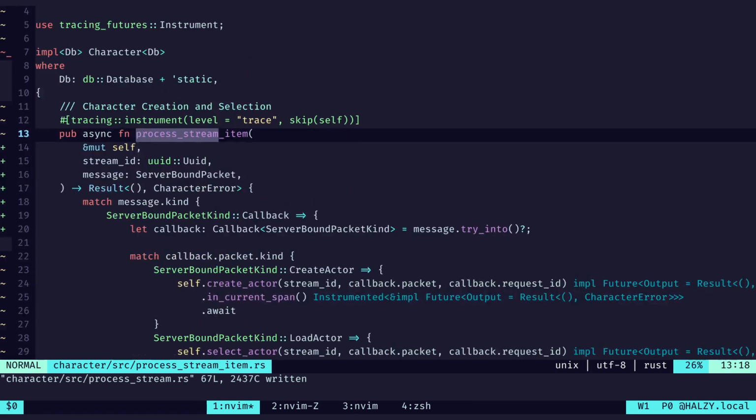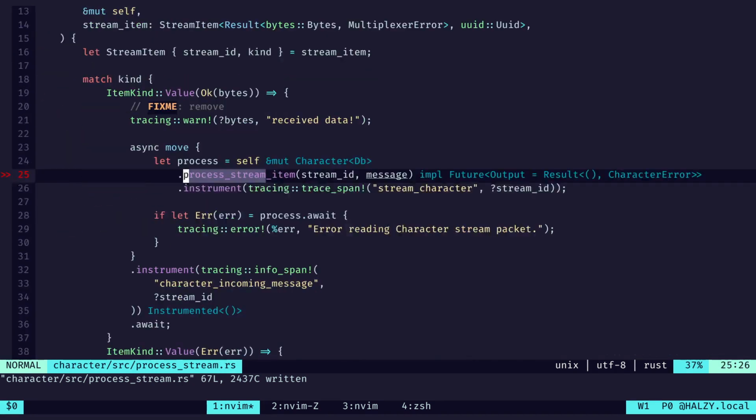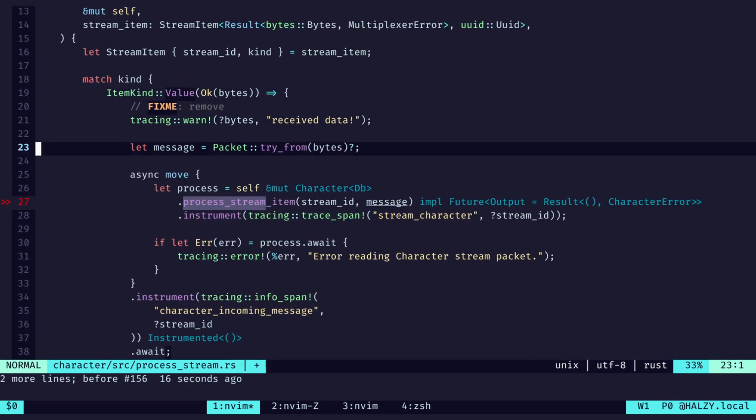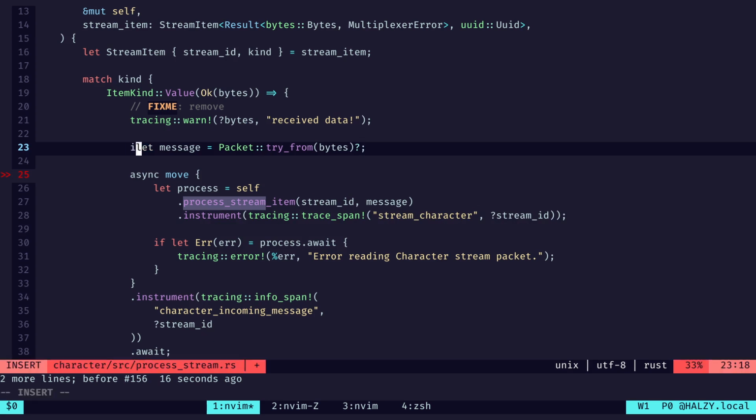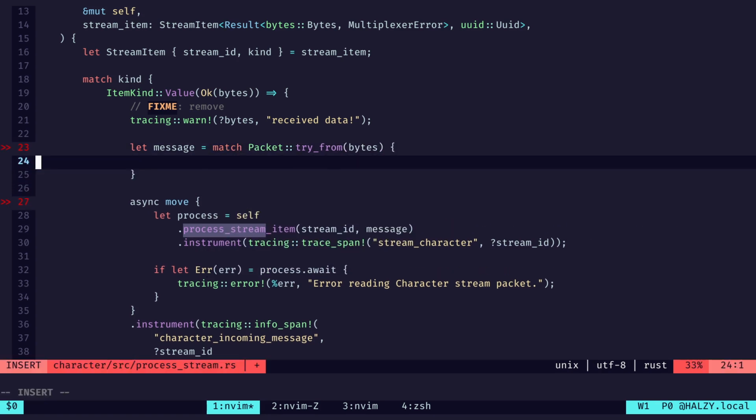I mean, that wants bytes, or not bytes, it wants a server bound packet. Server bound packet's a packet. Alright, so if this does fail, looks like we just have to handle it. We'll give that a match, and take care of it.